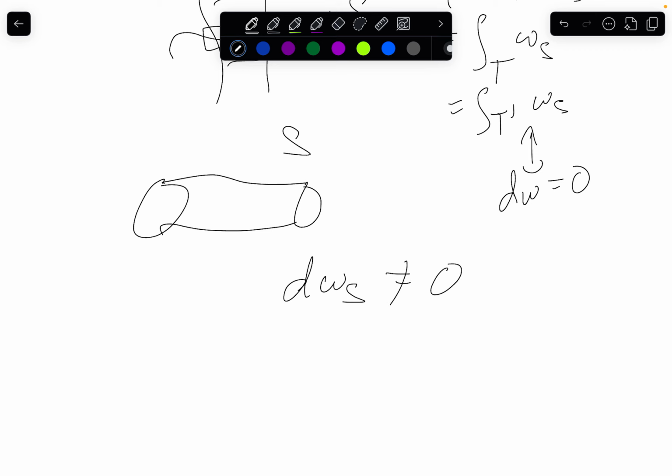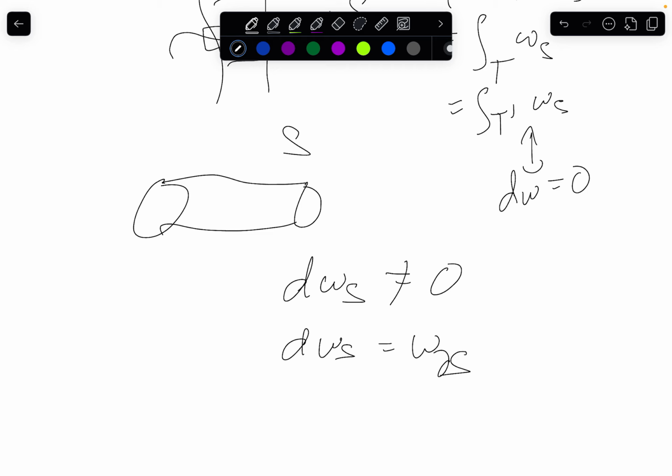What ends up happening is that, very nicely, d omega S is actually equal to... anyone want to take a guess? Sorry, what is omega S? Omega S is the Thom class associated to S. Anyone want to take a guess as to what the differential is going to be equal to if S has a boundary? Omega of the boundary. Yeah. So it's going to be equal to the Thom class of the boundary, which is cool, right?